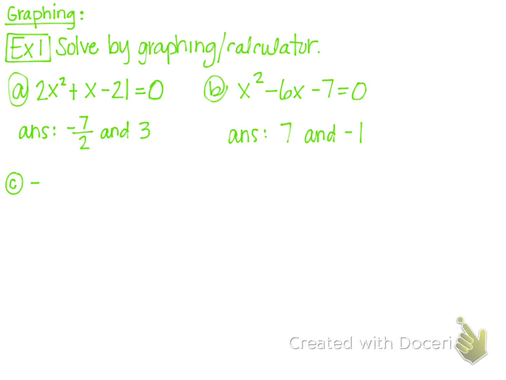Let's do 2 more. Let's see, we have negative 3x squared plus 5x minus 3 is equal to 0. Pause the video and try to find the solutions to this quadratic function. So once you put them in the calculator, what did it pop up and say on the Polynomial Simulator? It said no real roots.